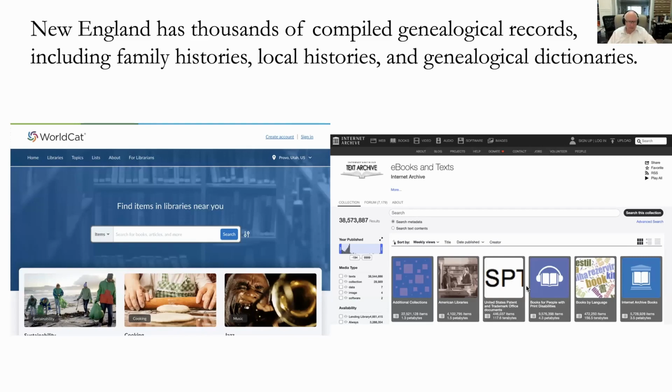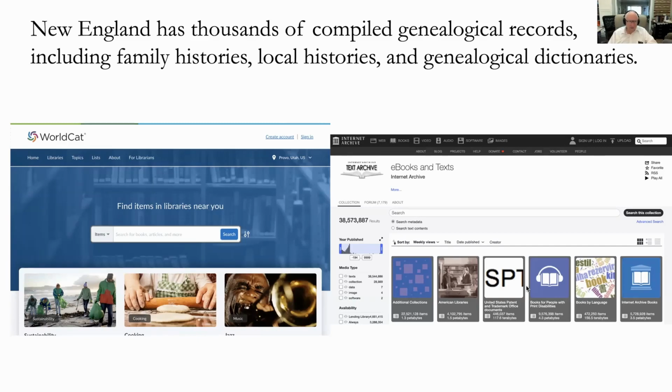One of them is a catalog. WorldCat is a catalog of libraries and other organizations around the world, with 2 billion plus catalog entries. It doesn't get you to the information itself. It tells you where the records are, where the books and all of these different records are, and which libraries they're in.